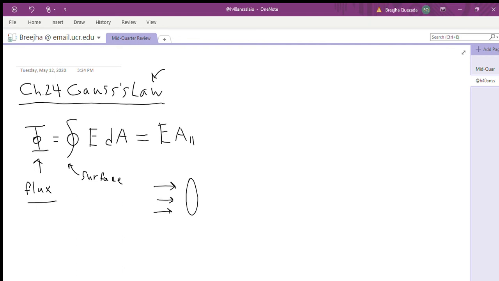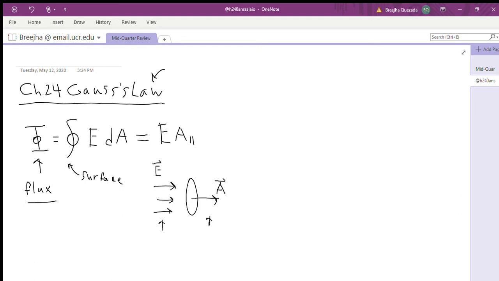facing up this way, I would tend to think that this meant that the area was perpendicular to the flow of the E field. But in this case, we are looking at the direction of the area vector. And the area vector is actually the thing that's perpendicular to the area itself. So this is the area vector here. If I look at the two arrow shapes, these two arrows are parallel to each other. So E times A parallel is how you get the maximum amount of flux. This would be the maximum amount of flux, so just E times the full area.